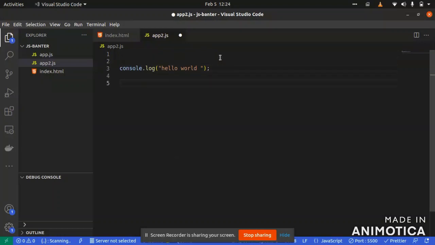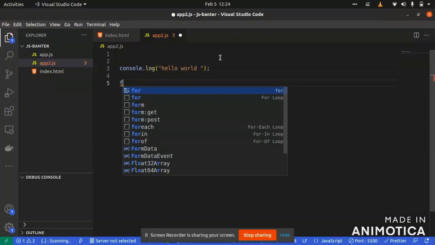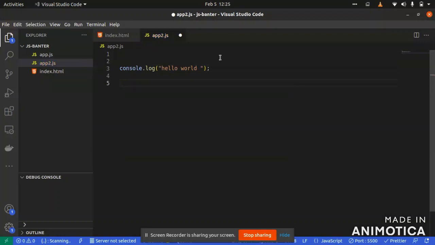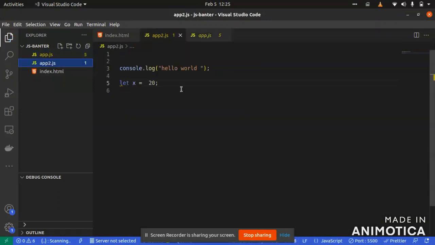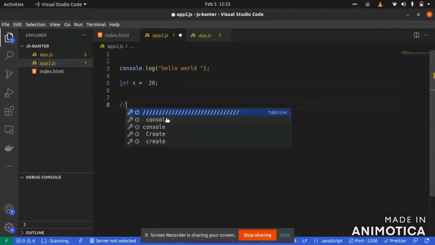Let's say I wrote a for loop, and let x is equal to 20, and I have another code. Let's say I want to use app.js, and some people don't have access to this particular file, and I want to leave a comment.